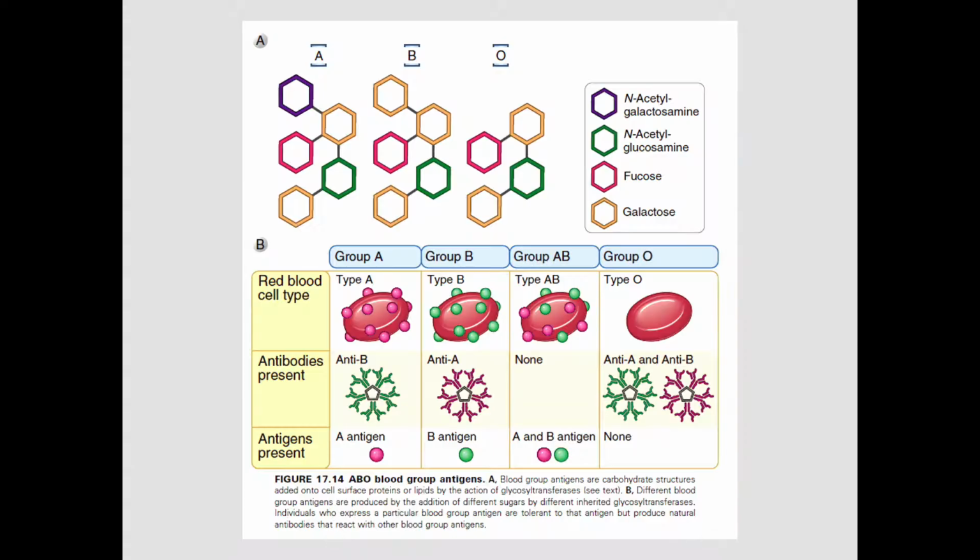And also group 0 patients do have anti-A and anti-B, so we can transfuse type 0 blood to those patients, because if we transfuse type A or B, those red blood cells will be lysed or hemolyzed because of the immunoglobulins. AB is ideal because AB patients can receive any type of blood, as they do not have immunoglobulins in circulation.